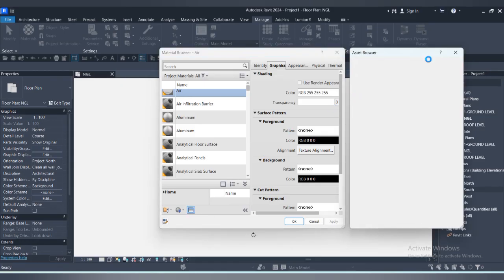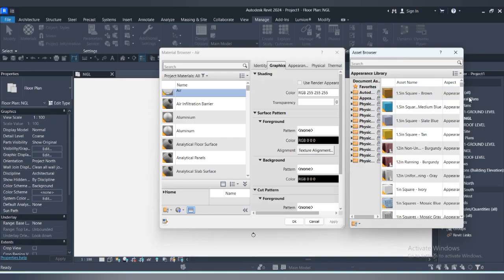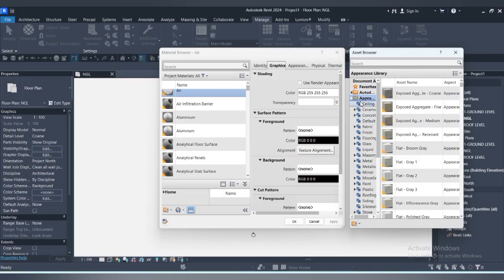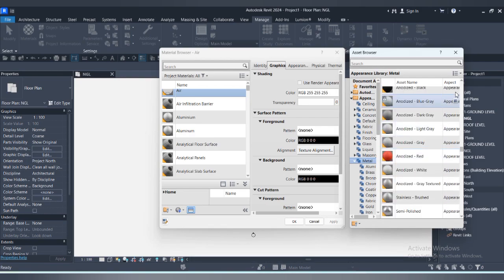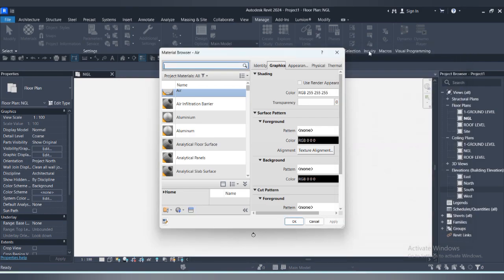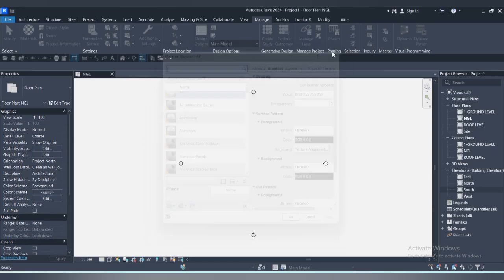You can still see a whole lot of materials in your asset browser. These materials are categorized under appearance. Let's say I'm looking for something; I can double click on appearance to open it, like I just did here, and then find what I'm looking for. If I'm looking for a metal material, I can click on metal, and I have a whole lot of metal materials that I can work with in Autodesk Revit. So that's the material browser that you can also use in your view tab.